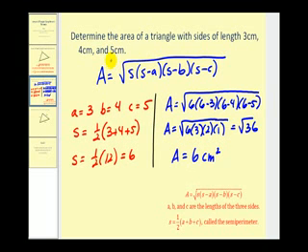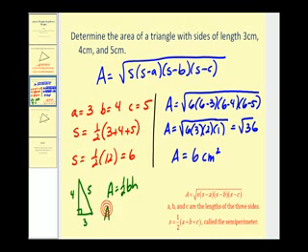Now I'm not sure if you recognize this, but a triangle with sides length 3, 4, 5 is a right triangle. Where the shortest leg would be 3, the longest side would be 5, the hypotenuse, and in this case the height would be 4. So using the traditional area formula for a triangle, area equals 1/2 base times height, we could verify the area that we found using Heron's formula. It'd be 1/2 times 3 times 4, which of course is also 6.